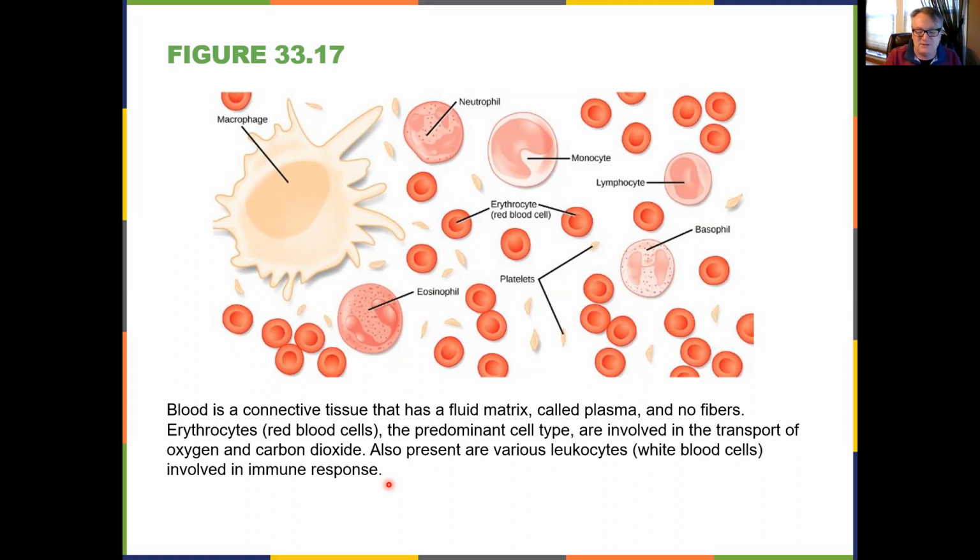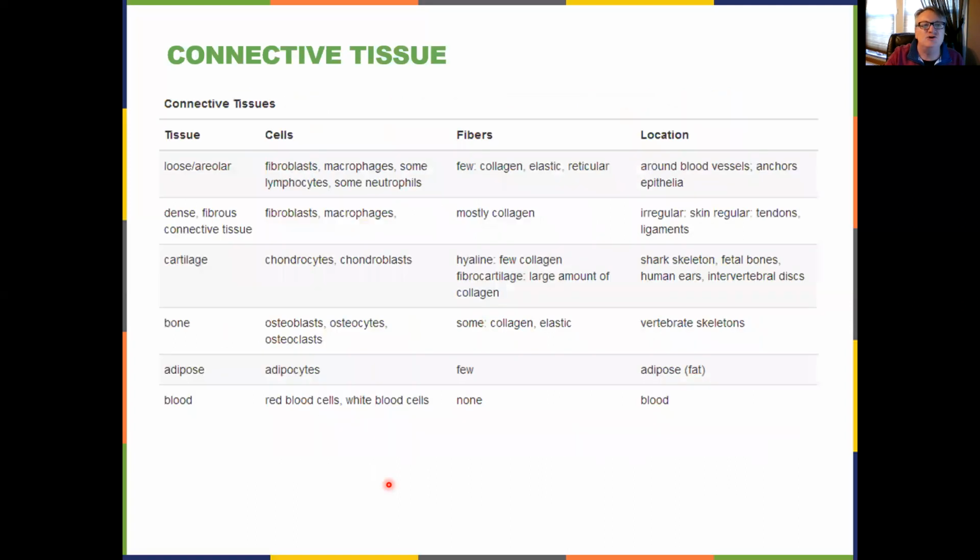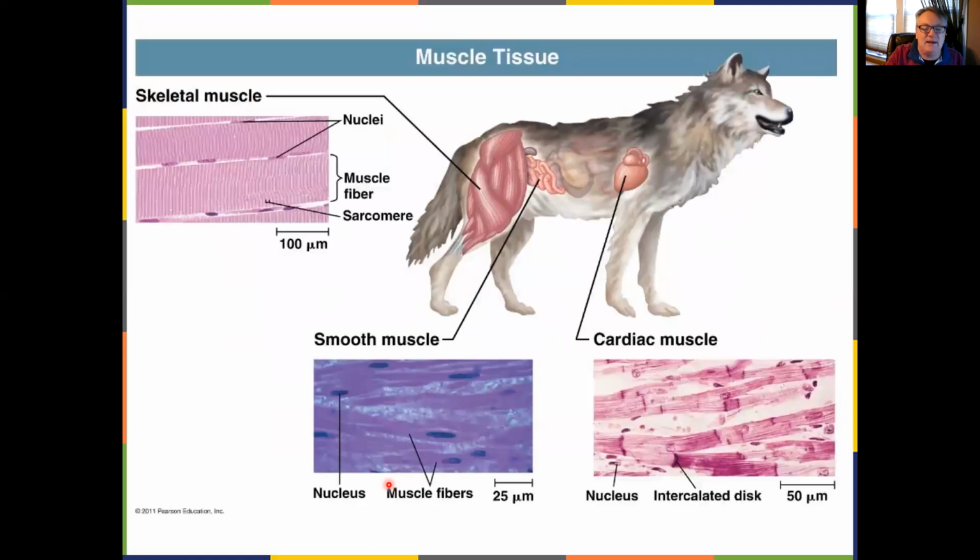So that's a quick summary of our different types of connective tissue. And this chart kind of summarizes that too. This is available in your PowerPoint slides. So let's get to a brief discussion of the two remaining types of tissues that we're going to discuss in more detail later on in the semester. The first is muscle tissue. And the only thing I really want you to know right now is that it's unique to animals.